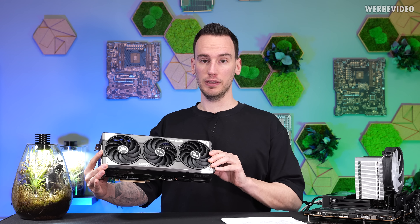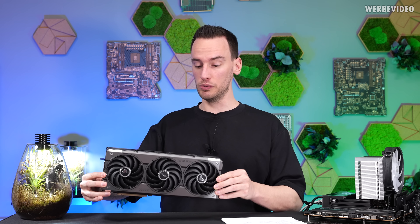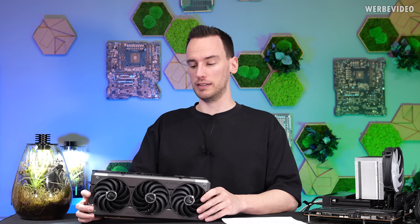For this video, we will use this ASUS RTX 5070 Ti TUF Gaming, and just looking at the components, the PCB, the cooler, there should be no limitation when it comes to overclocking. What is quite disappointing though is the price. After the launch, this card is being sold here in Europe and Germany for about 1300 to 1400 Euros, which is already in the price region of the 5080. So it just doesn't make any sense to buy this card at this price. I would probably just wait for the prices to go down — or maybe I missed the outstanding overclocking potential. Maybe we can overclock this by plus 50% and it will be worth the money.